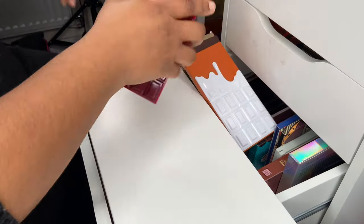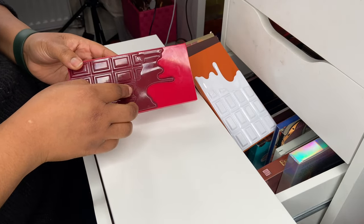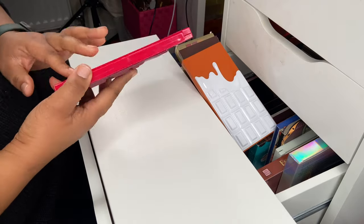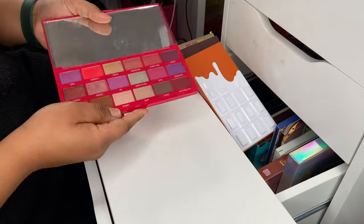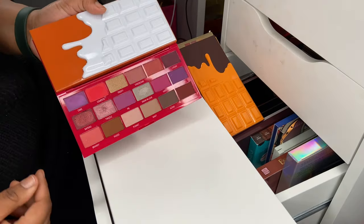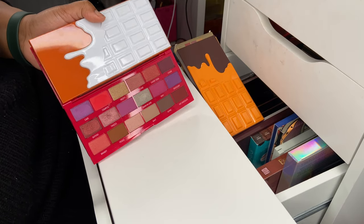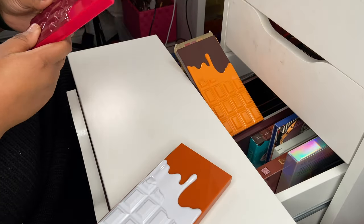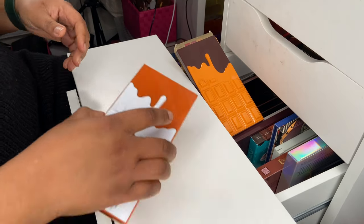Right, so we do have some more. So I've got this one. This is a recent one, and this came in the cherry chocolate Christmas gift set from iHeart Revolution, and this is the black cherry palette. I did review this on my YouTube channel, and it's a beautiful eyeshadow palette. Definitely check out the review. I recommend this, so I'm definitely keeping it. I love the collection. I love the selection of shimmer and matte shadows, so that's staying.